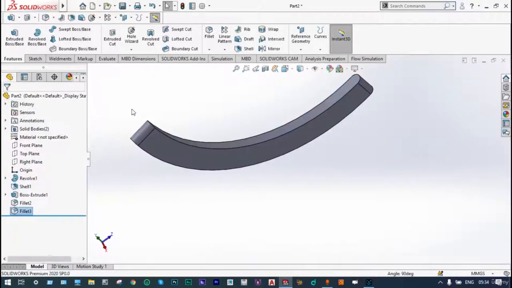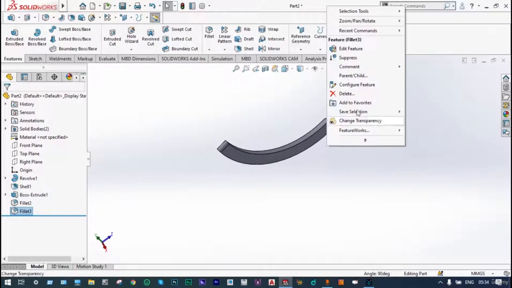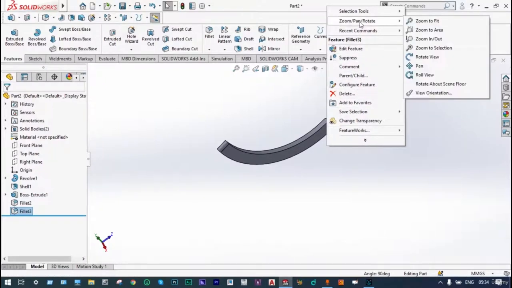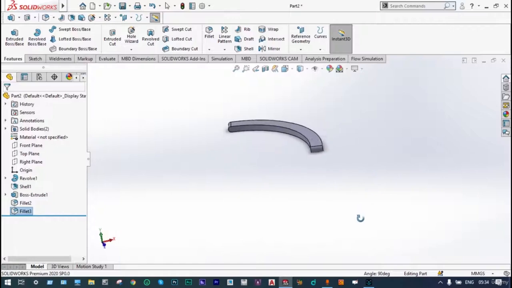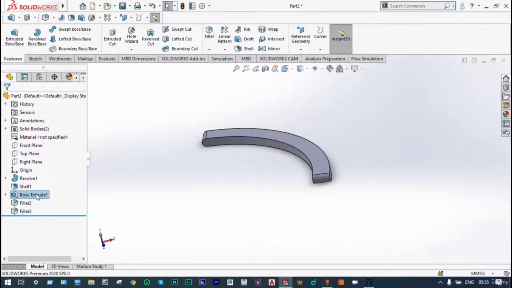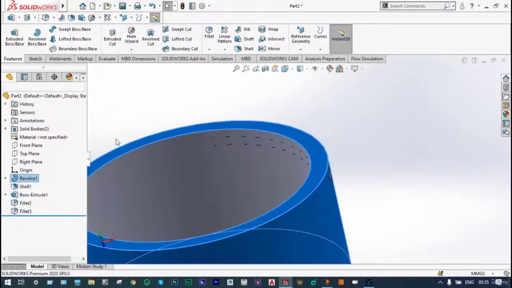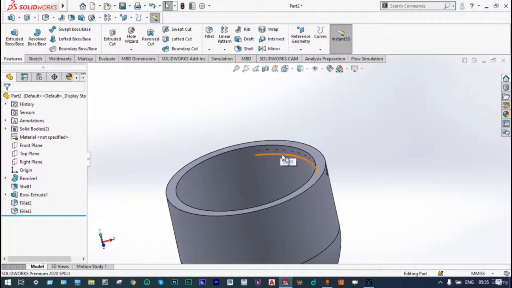Green check. You can rotate this one to see the complete view of this extruded portion. Now you can see the initial object. So this was the initial object and we have extruded this portion.